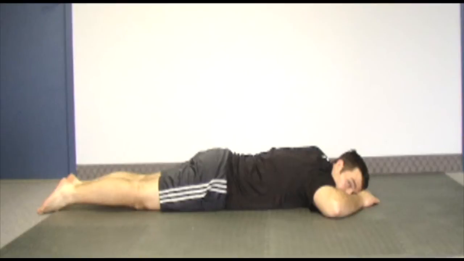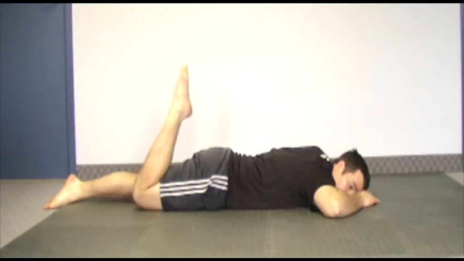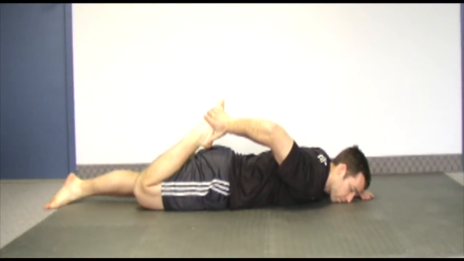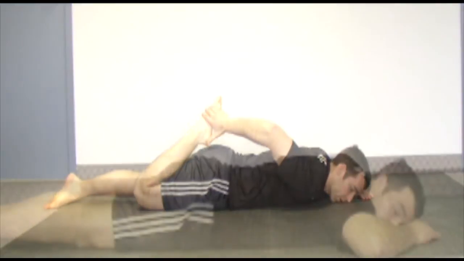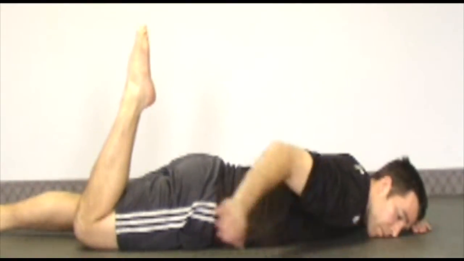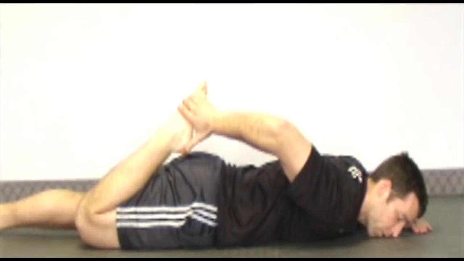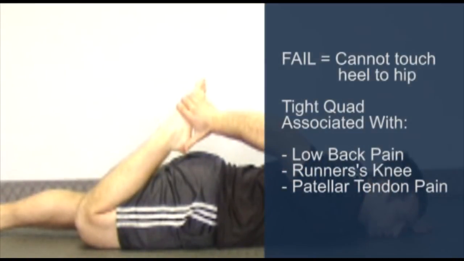The prone knee bend test will test the flexibility of your quadriceps. To perform this test, lie on your stomach with both knees fully extended. From this position, flex one knee and use your arm to gently pull your foot towards your hip. You should not feel any pain in the lower back, and the front of your hip should not lift off the ground as you do this. Under normal circumstances, you should feel a light stretch on the front of your thigh, and you should be able to touch your heel to your hip. If you cannot reach your hip with your heel, or if one side is more flexible than the other, it is a sign that your quadriceps may be restricted and limiting your stride.